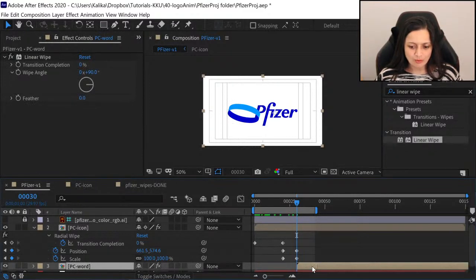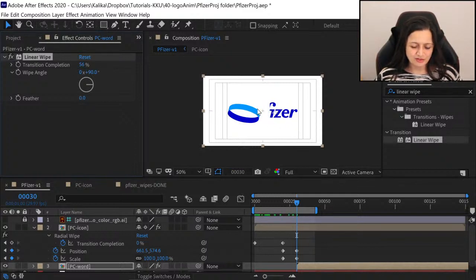Now I know that I want the layer to start where the linear wipe starts, so why not just drag the layer start so it starts at my playhead. As I drag, if I hold the shift key down, it's going to snap. So I want this transition completion to begin at the first letter. I want to see it come on left to right. So let's switch the angle to the other side, right? Just by dragging this little circle around.